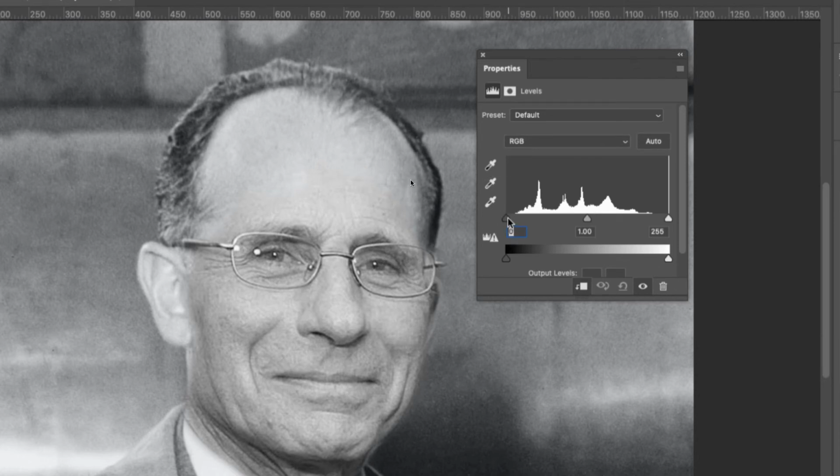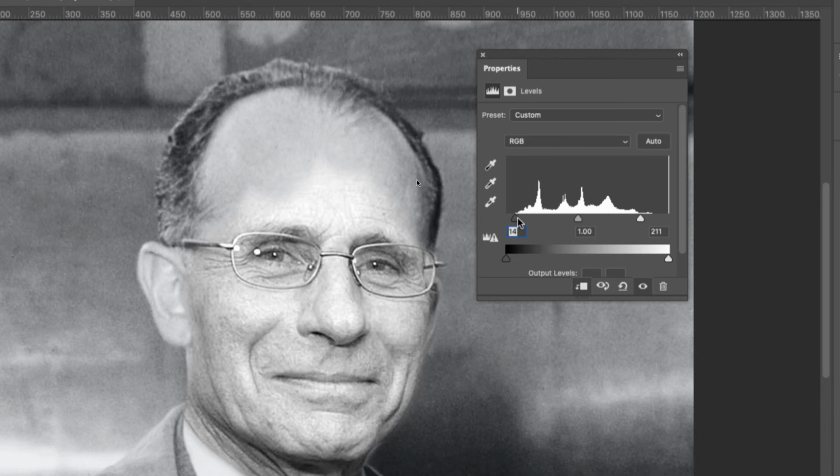First thing I'm going to do is move my pure black closer to the edge of the histogram here. I think I will adjust this in a minute, but I moved this white tab to right here. You can see already the change that's had on my picture. I have a significantly brighter face overall.